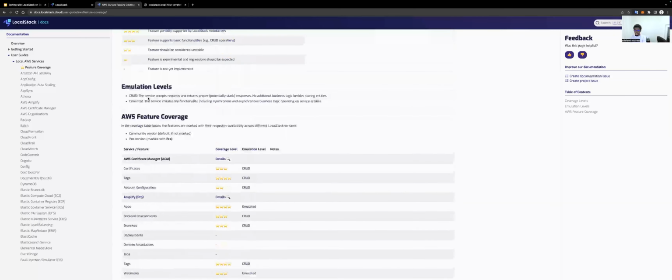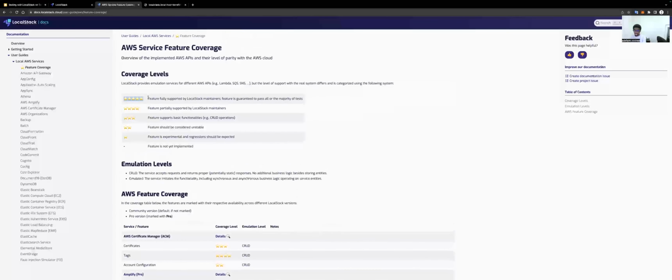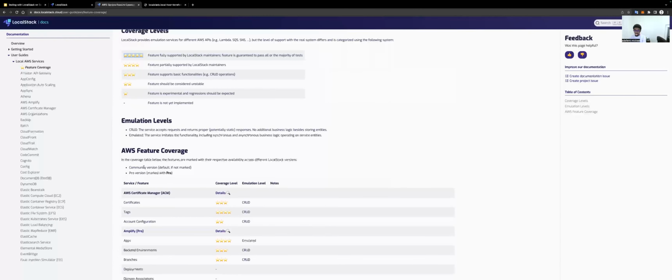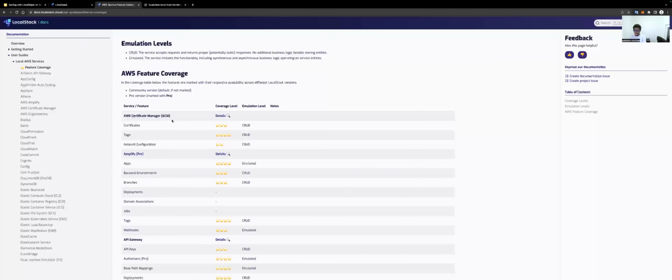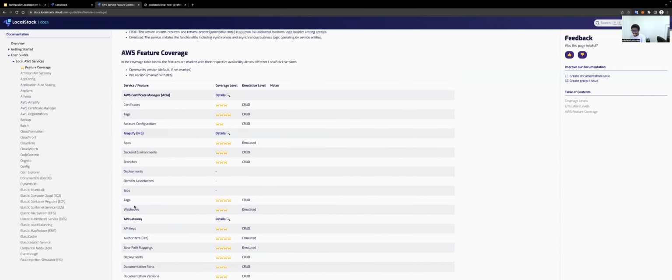But also notice that some of the services have something called Pro at the front, because LocalStack has 2 versions. They have the community version, which is what I'm using. They also have the Pro version, which is the paid version. And PS, I don't work for LocalStack, but I just enjoy their tool, which is why I'm talking about it. I'm not trying to push LocalStack to you. With the Pro version you get much more enticing things. The community version, you get maybe less, but that's fine.